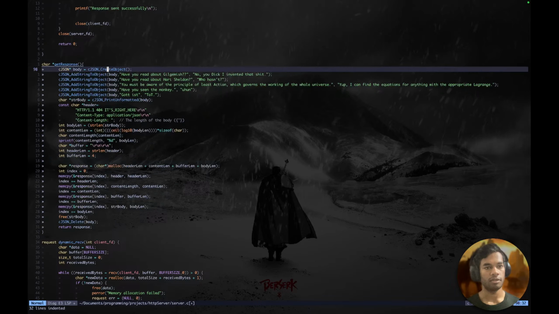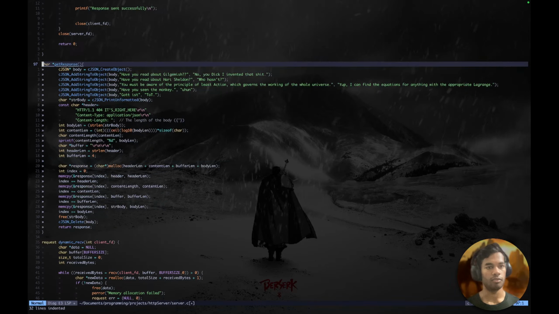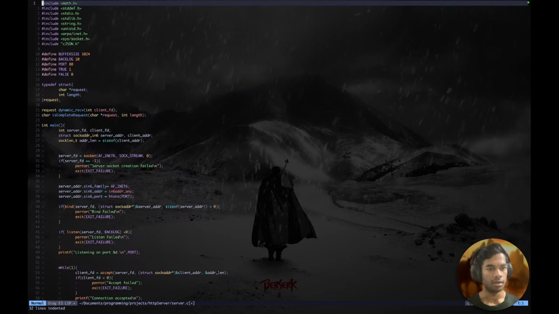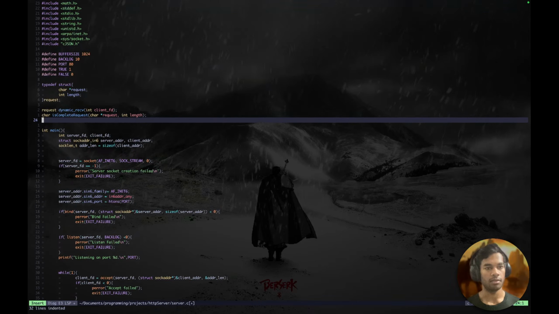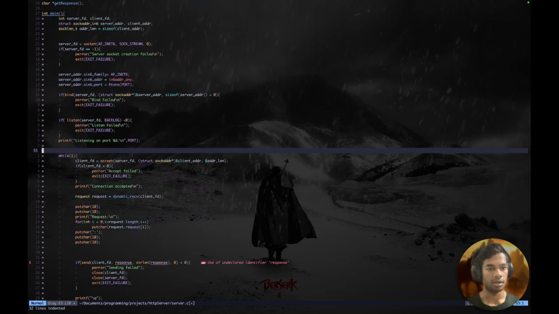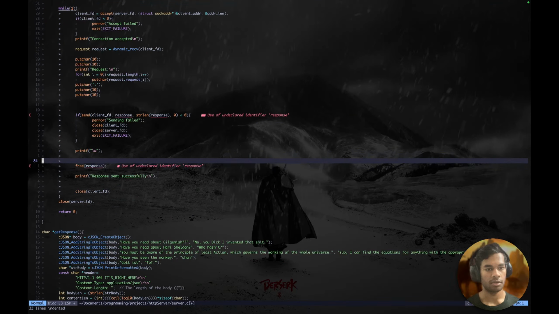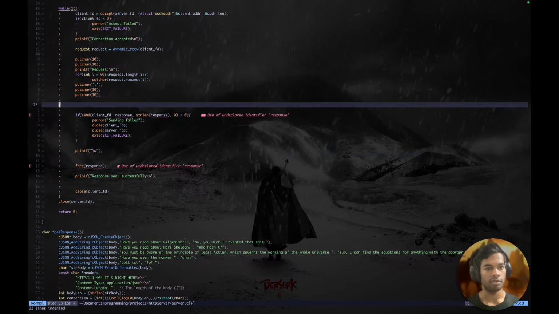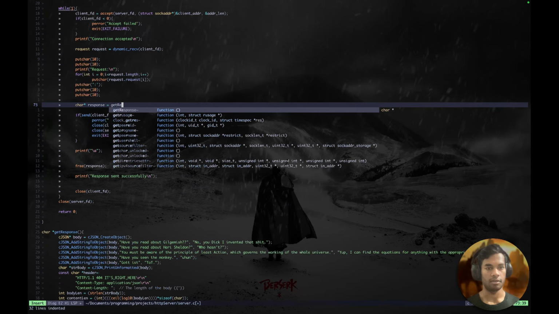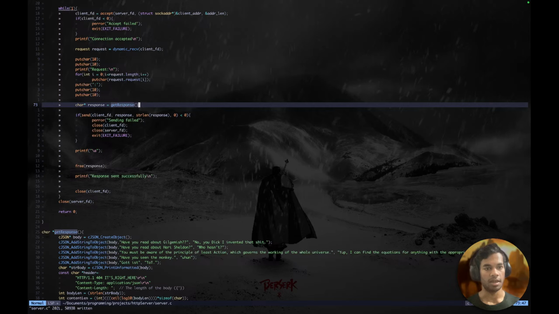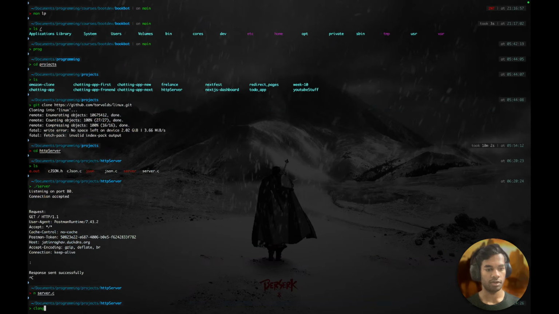Indentation seems to be a bit wrong. Now it is fine, and then here just paste it. Yep, function declaration, and here to get a response I'll just call that function: char pointer response equals get response, and here we go, and this should work.